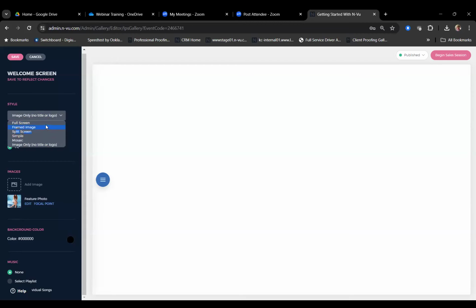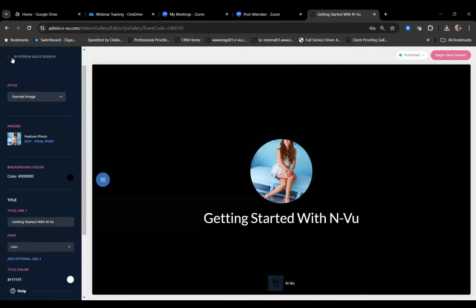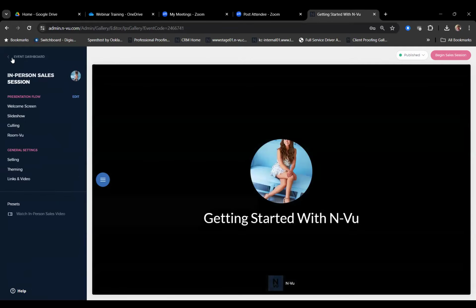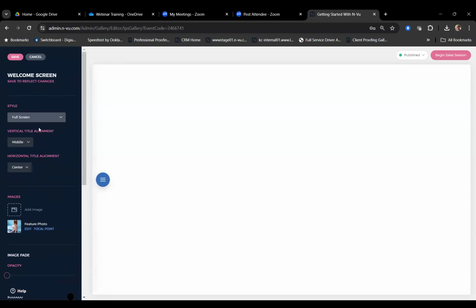When you change those, like I said, if I wanted to go into framed, I need to save so that it will showcase that framed. The most popular is typically the full screen, and you can play with that and see what feels best to you.